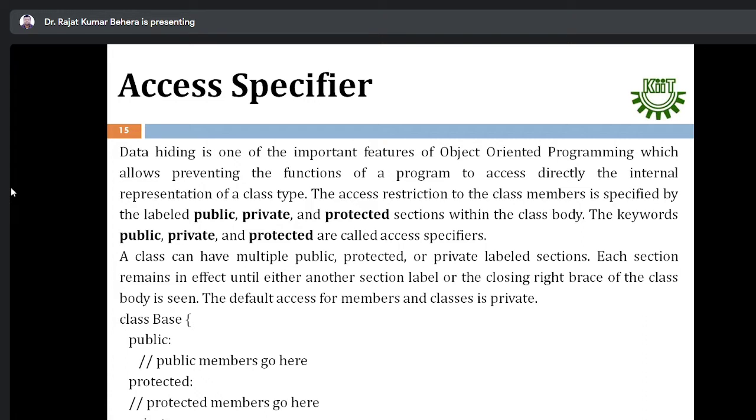Now come to the private one. Here we do not have any further access specifier, so the code that comes under it terminates at the closing right brace of the class. You can see a brace and a semicolon written here. That means the code written under the private access specifier is treated only under this. Okay, is this concept clear at a very high level, on what is meant by the access specifier?